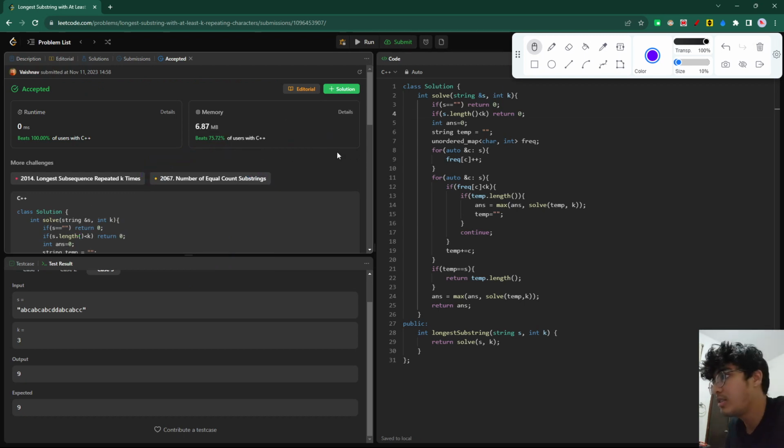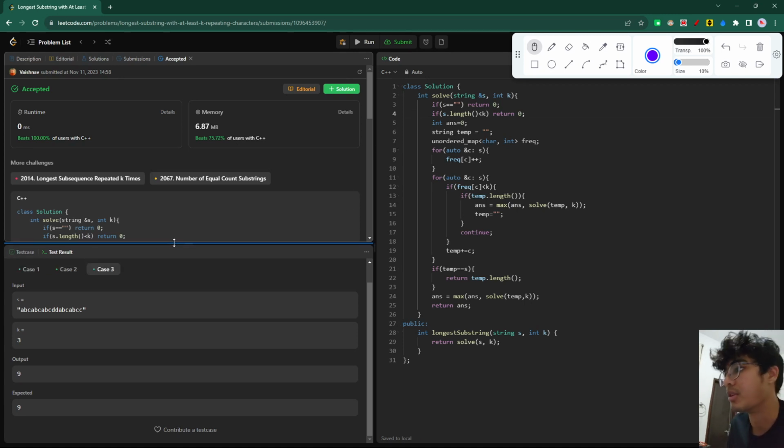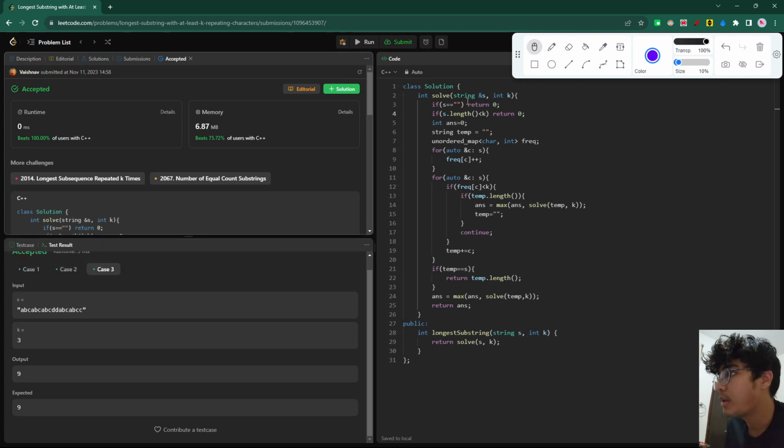Okay, now let's discuss the time complexity of this. For each recursion we are traversing through the entire string, and at most we have a call stack of big O of n, so our time complexity can be big O of n square.